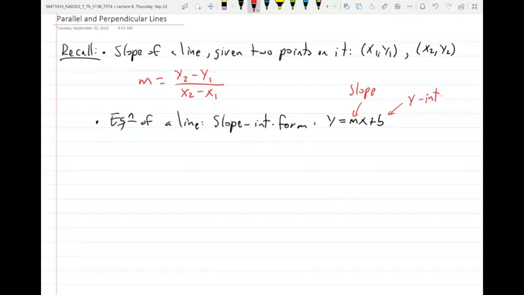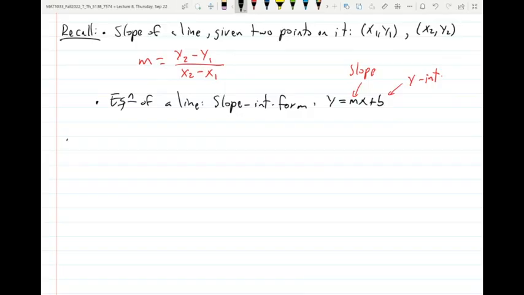Okay, good. So I'm going to give you an equation just to practice what we did last time. I'm going to give you an equation that's not going to be in this form. It's going to be in a standard form. And then I want you to find the slope, the y-intercept, and use that information to draw the line. Instead of doing tables, we don't need to do tables anymore. Instead of doing a table with points and so on, let's use the slope and the y-intercept for that.